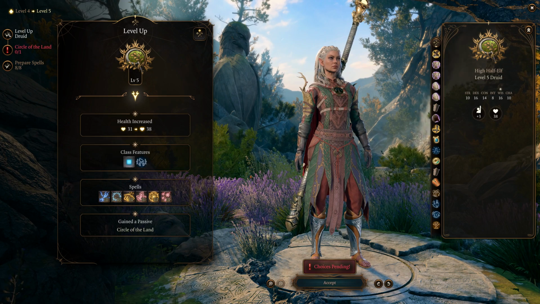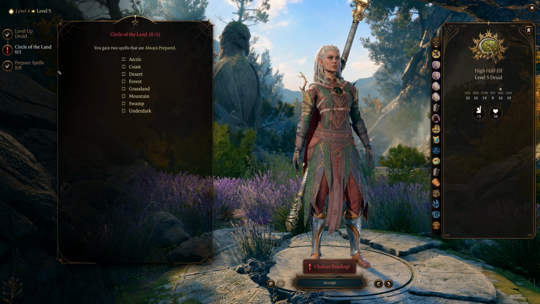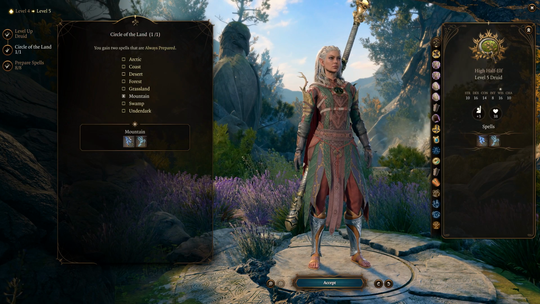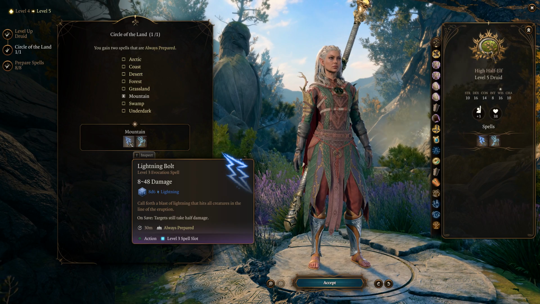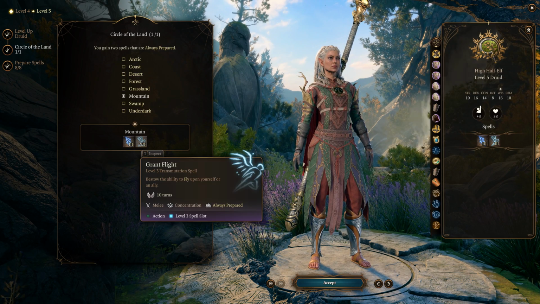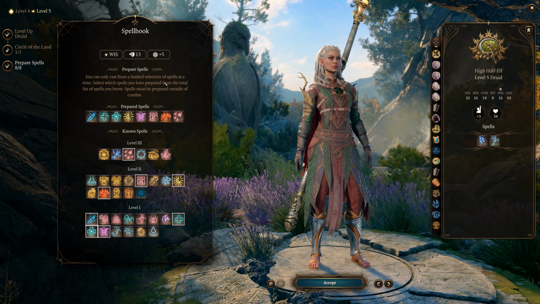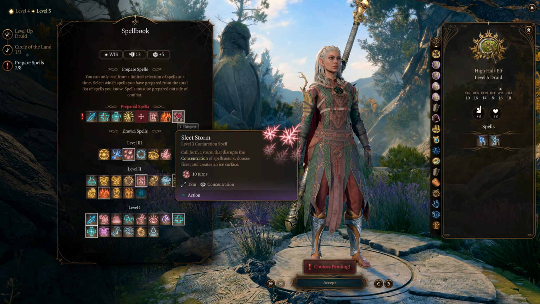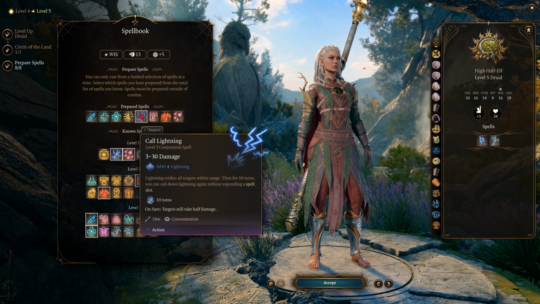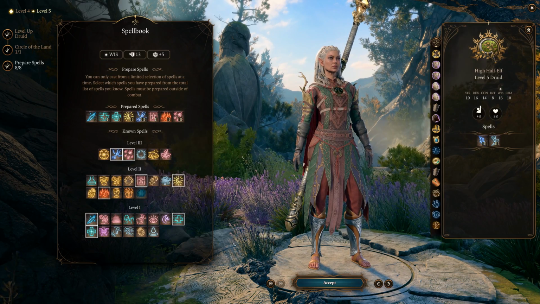Good multi-utility AoE spell. Now, for Circle of the Land, I decided to, let's go here, Mountain. Number one, you get Lightning Bolt. It's a frontal damage spell. And Fly. Yeah, you're flying around nicely, so you move to another area. Those are the two reasons why I selected those. Let me go ahead and select that one out of the way. Fairy Fire. I'm doing Call Lightning and Sleet Storm. Still, you could change your spells out after leveling.